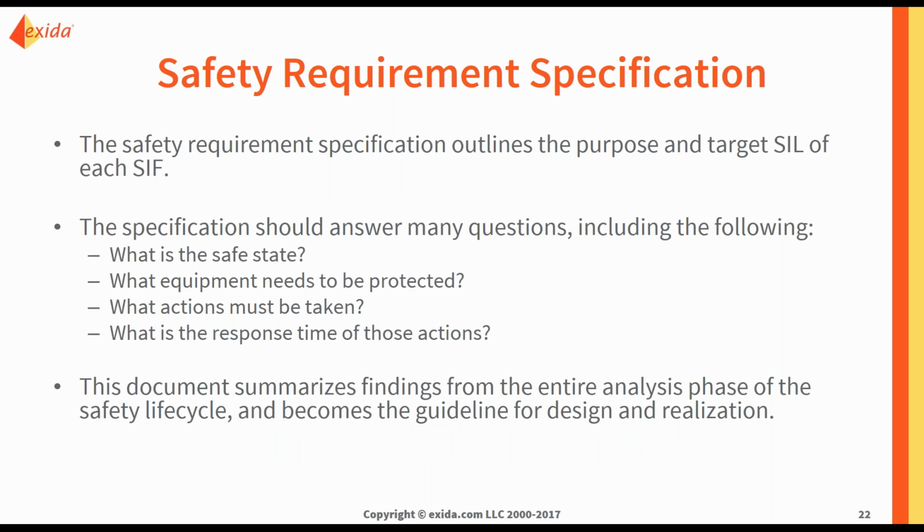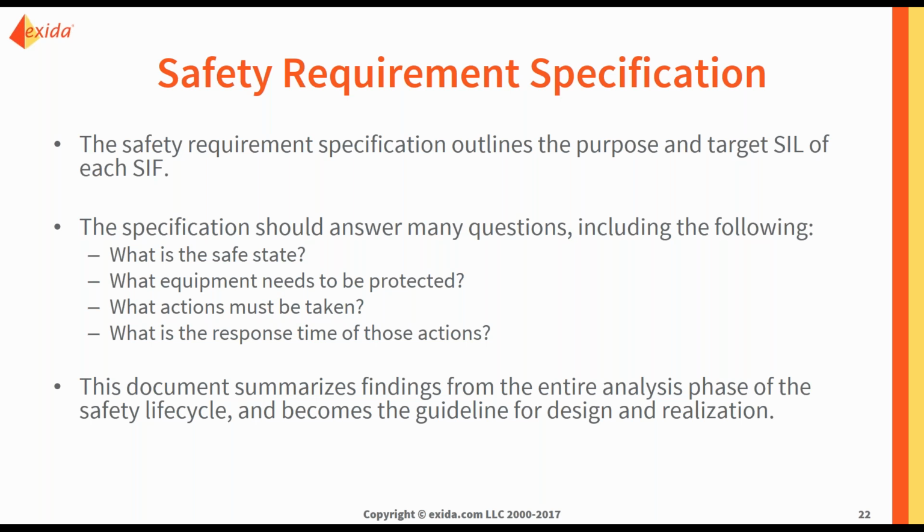So the safety requirement specification outlines the purpose and target SIL of each SIF. It should answer a few questions. These questions include, what is the safe state of the process and the safety instrumented function? What equipment needs to be protected? What actions have to be taken to protect the equipment? And what is the response time of those actions?